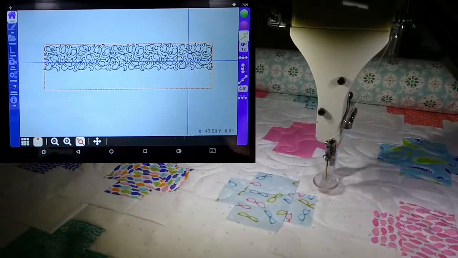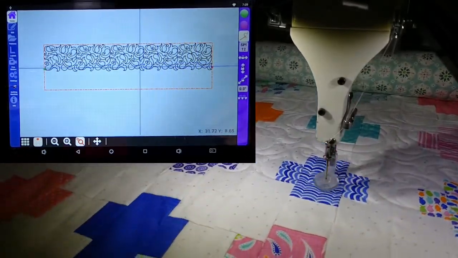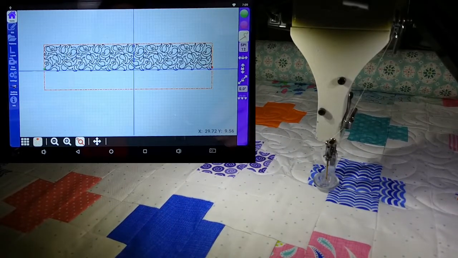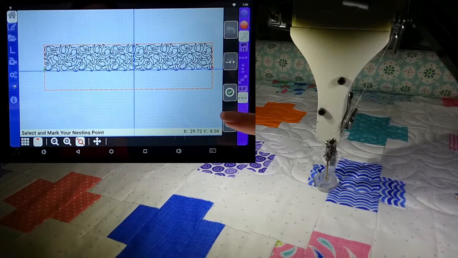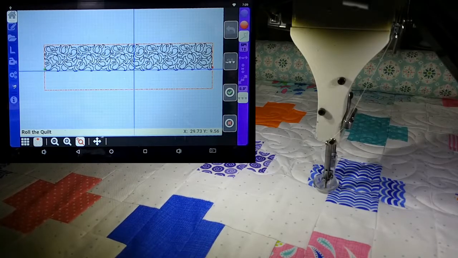All right, third row is finished. I just want to show you how quickly it can be if you just follow all the steps and nest like normal. So we're going to pick our nesting point and put our needle down. Check mark. Roll the quilt.